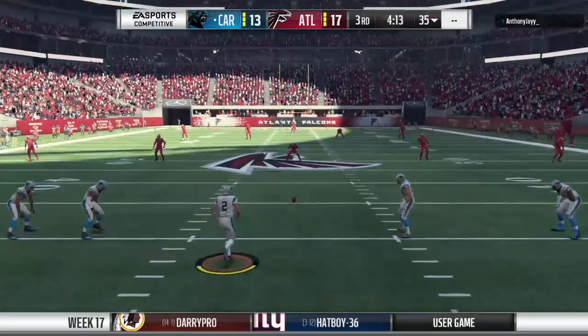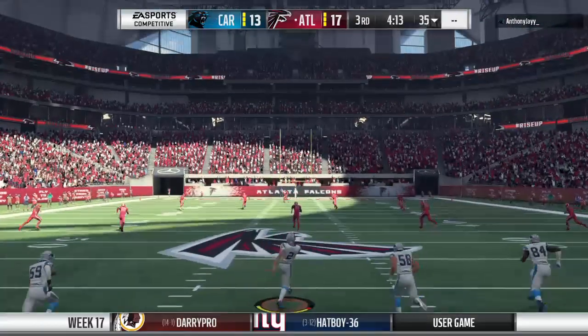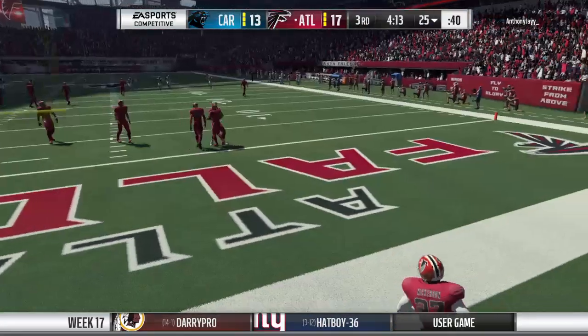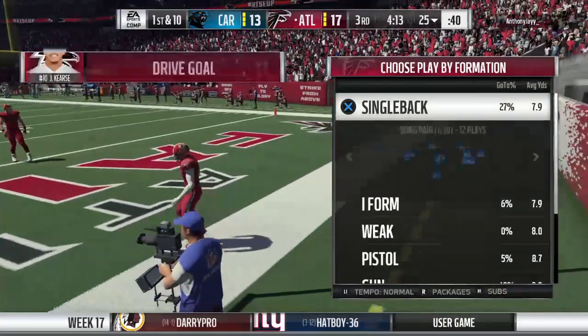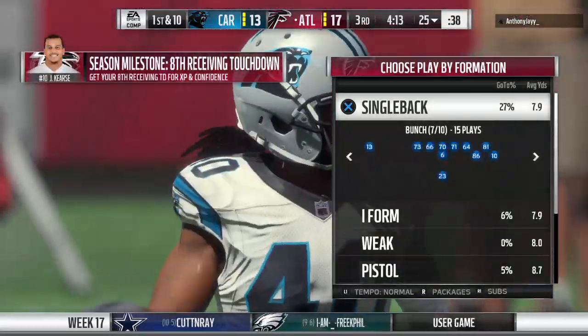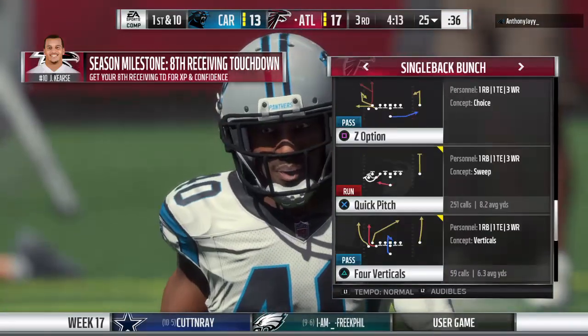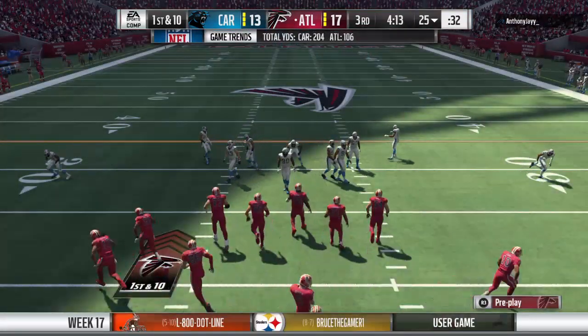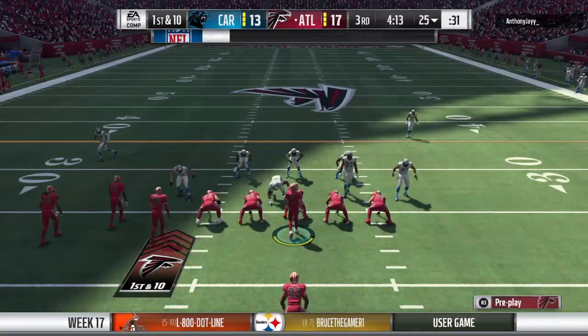Out is the kickoff unit as they run up and send this one away. And this will not be returnable. It's out of the back of the end zone for a touchback. So out come the Falcons now. They were able to extend their lead with an opening drive touchdown here in the third quarter, but that just got matched a moment ago.